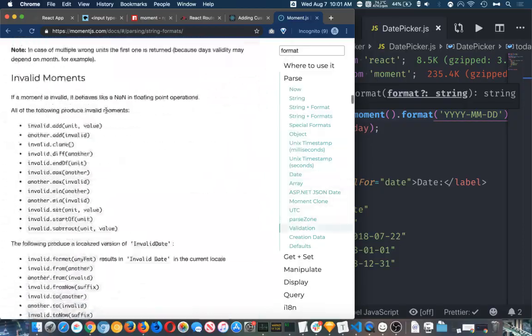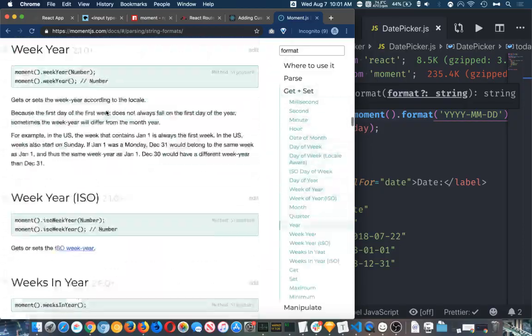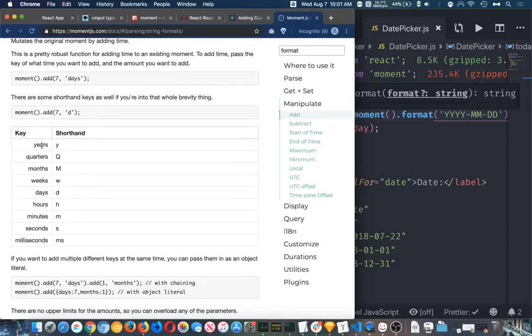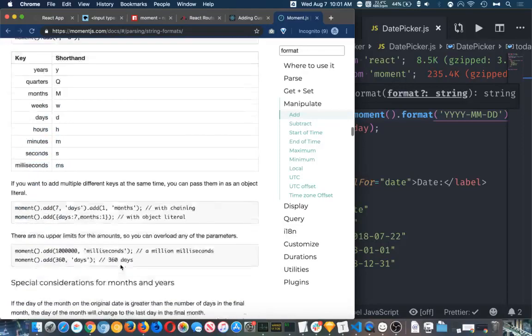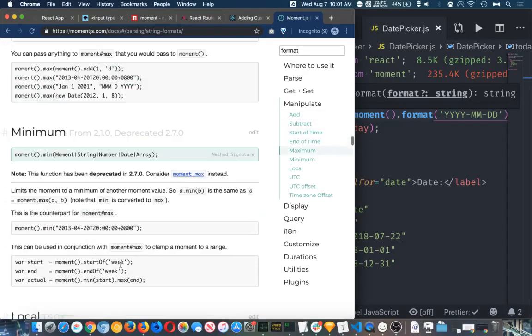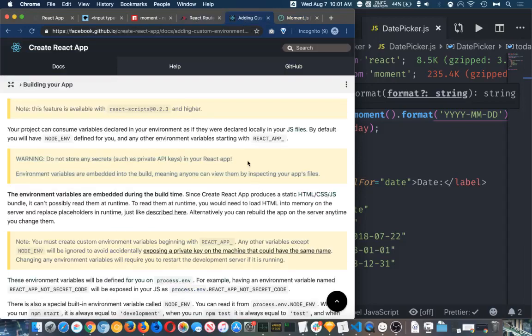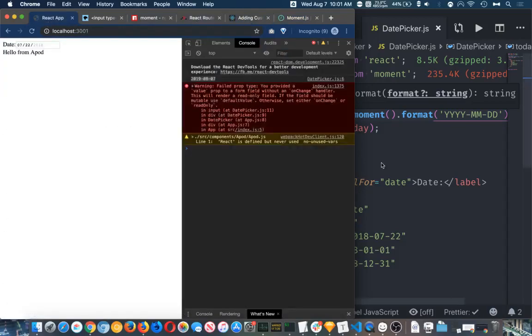What I'm actually looking for is a list of the key and the shorthand for the format. But anyway, all the moment.js docs are there. They're a great help. And we will keep on moving along.